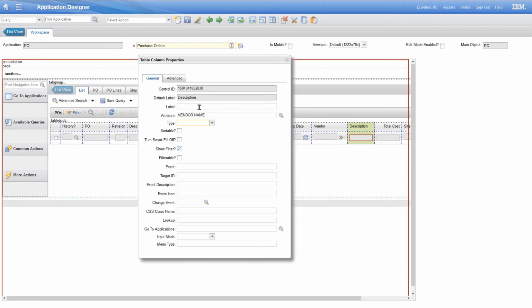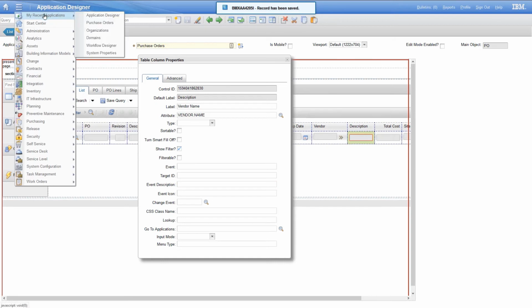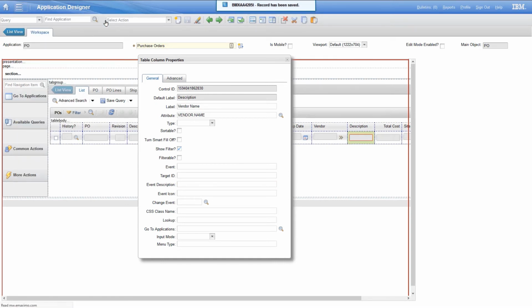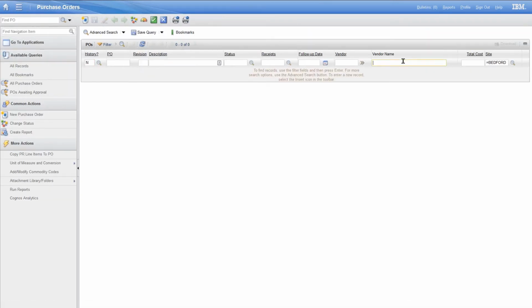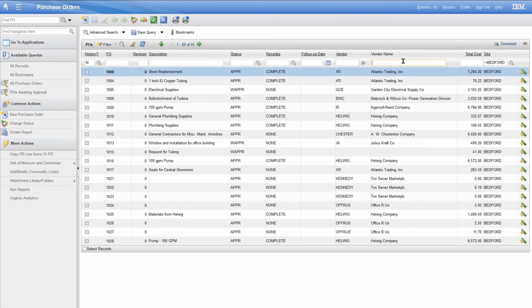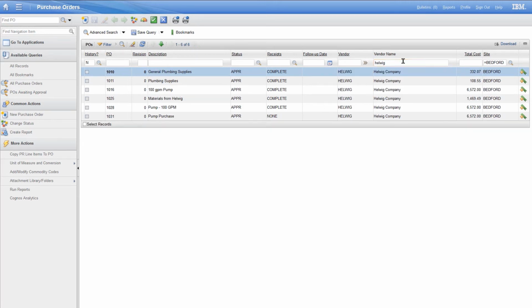And we can even say vendor.name. And in fact, when we go to purchase orders, we will find it is there and it actually works. And in fact, you can use it to search.